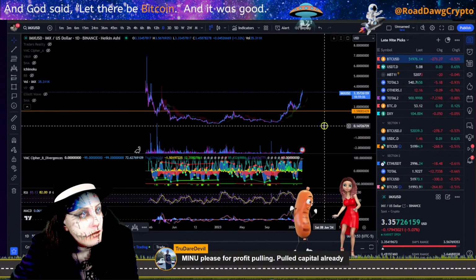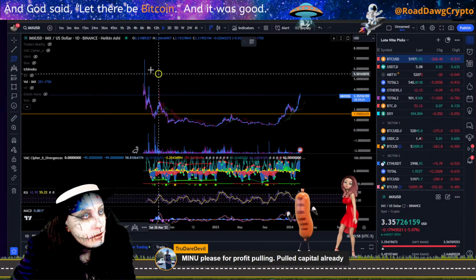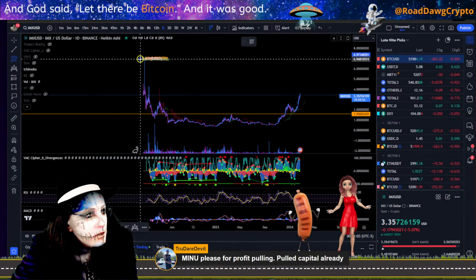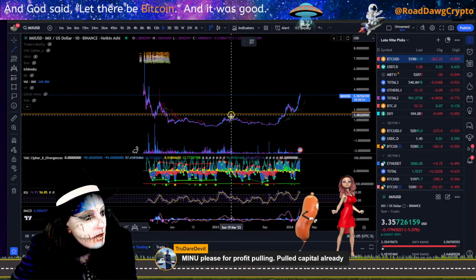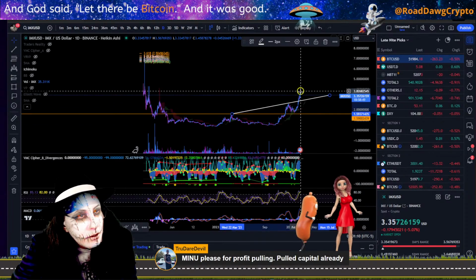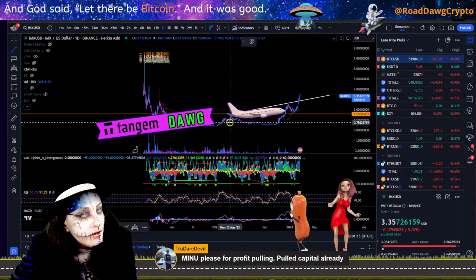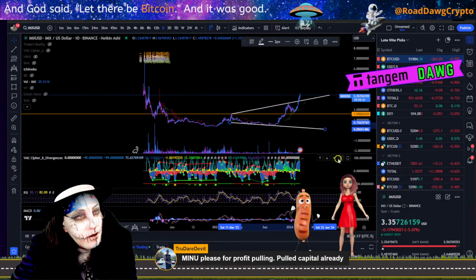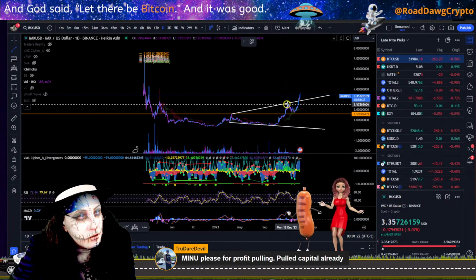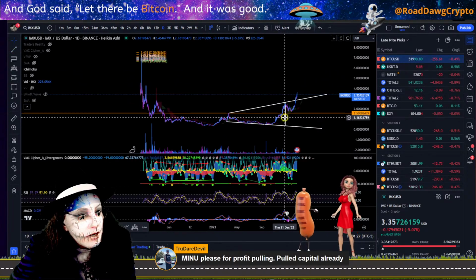Now all you can do is either look to the left, or you can go by your measured moves. It's already played out the measured move. You can do some trend lines. We're gonna do some trend lines right now. You got this top, and you got that top, and look, you broke to the upside of that top. What was this pattern? Broadening wedge, 60% chance that these break to the upside. If you want to take the measured move for this, you can, sure.